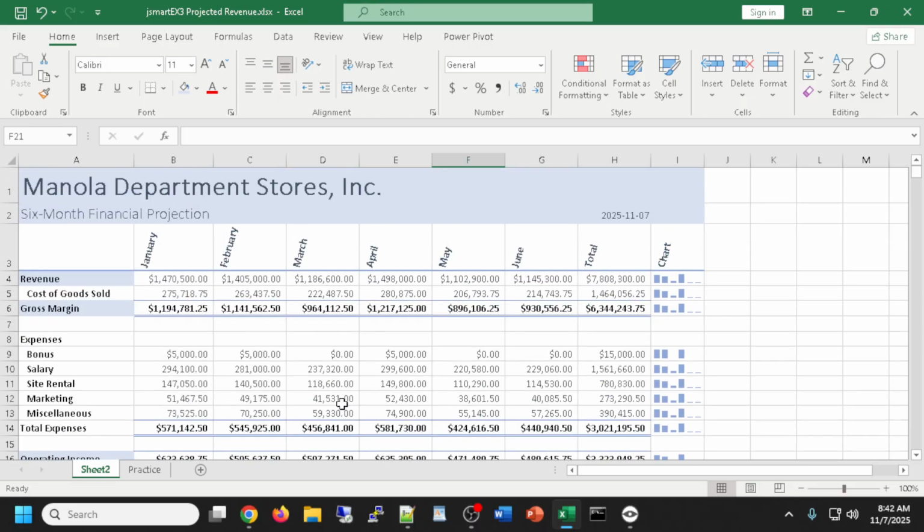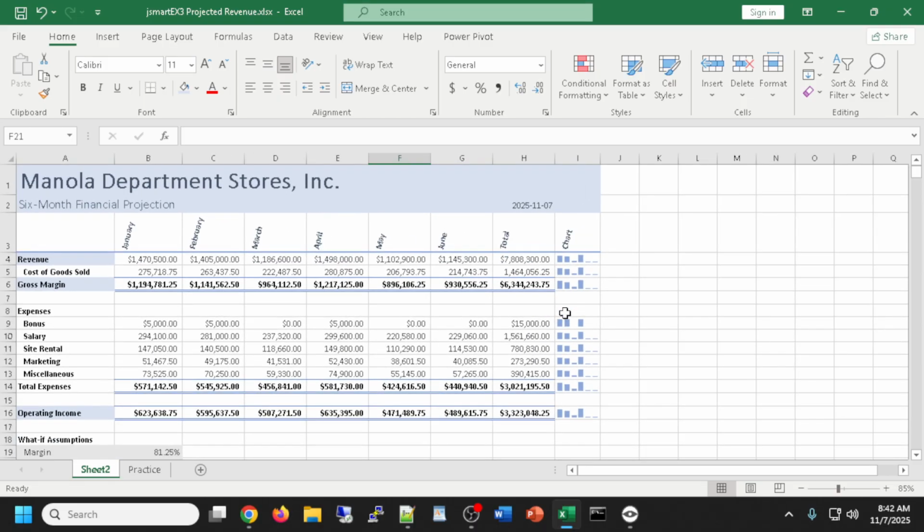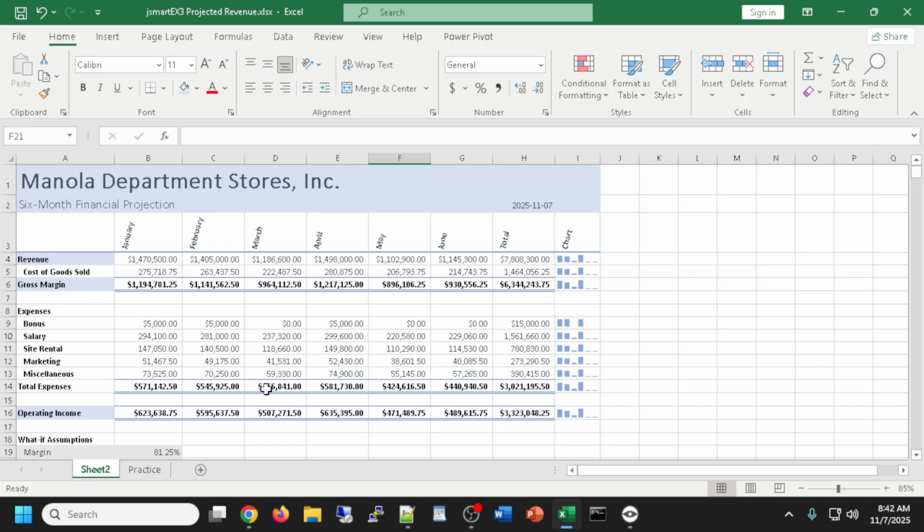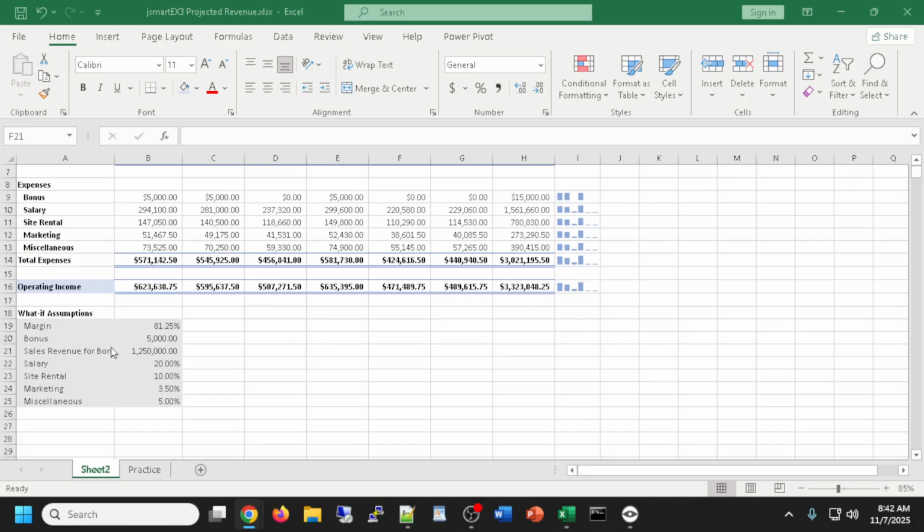Now this one isn't nearly as colorful as our other one when we did the alternating colors, but it's not that complex of a table. So it's looking pretty good so far. Let's check what's coming next. We would like to shade this entire what if assumptions table in that same shade. I had initially shaded it gray. Let's have it be the matching shade that I applied to the others. That lighter blue. And there it's looking pretty good.